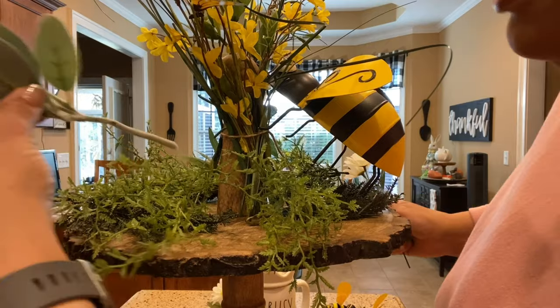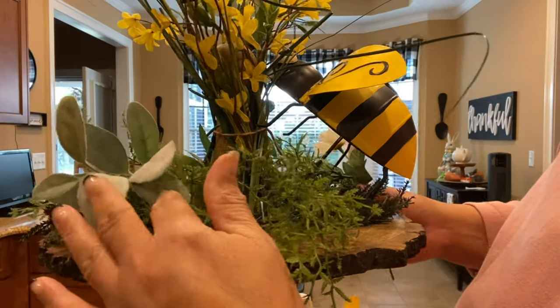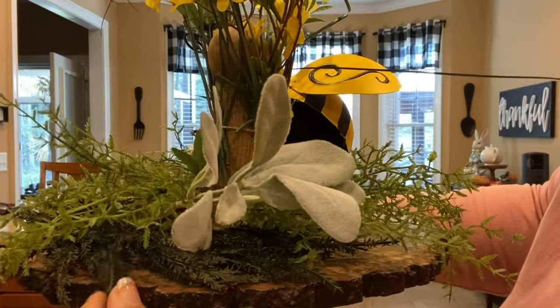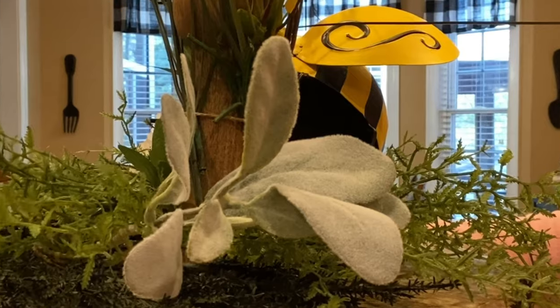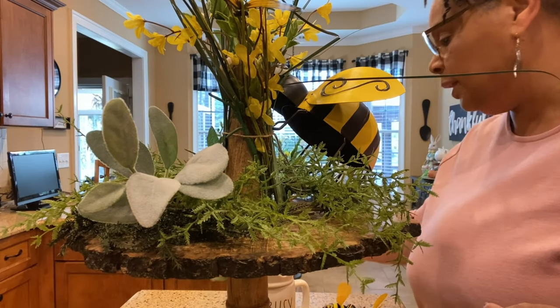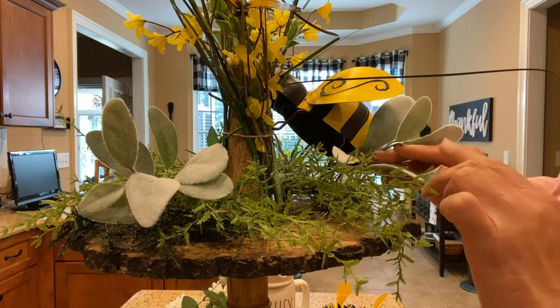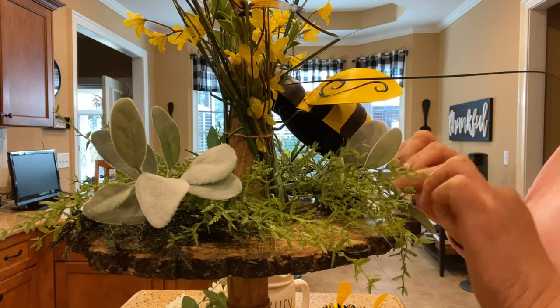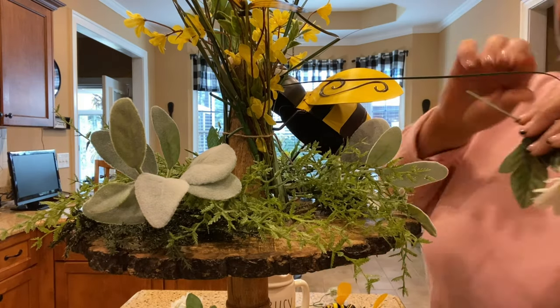And do you remember my lamb's ears? I'm going to use them again, and I'm just going to stick them in. I want all those textures and those different colors. That's what I'm trying to go for. So I have the dark green, then I have a light green, and I have that pale green. Let's just see how that pops. It just really pops pretty good there. I like that look. And then I'm going to come over here on this side and add another one.